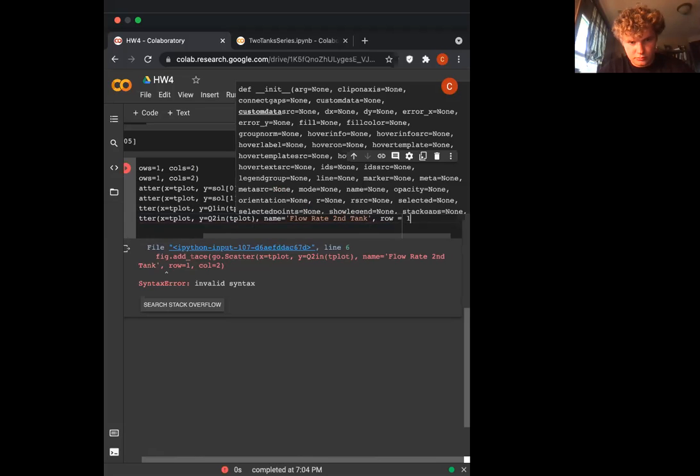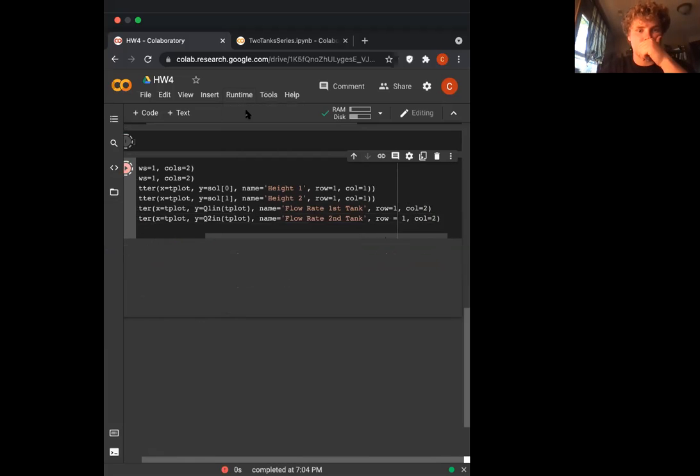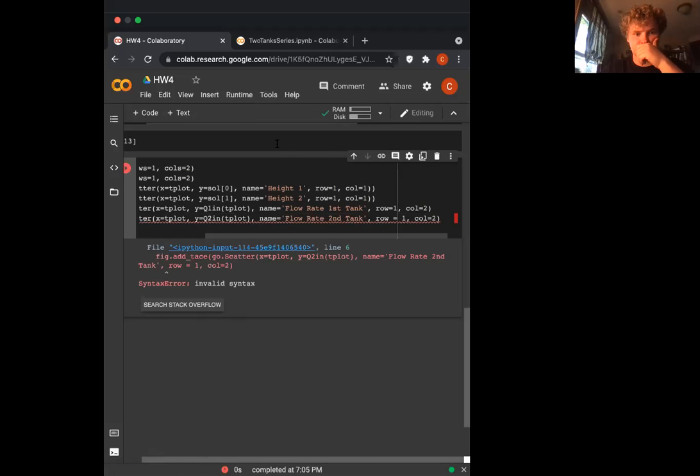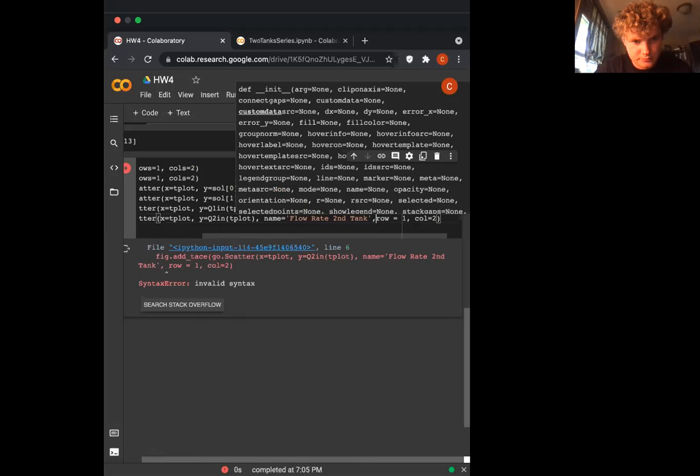Row equal 1, column equal 2. Oh my, come on. Nope. What is wrong with this? All right, and then that'll go there. That's not gonna work out, but I'm gonna... invalid syntax.